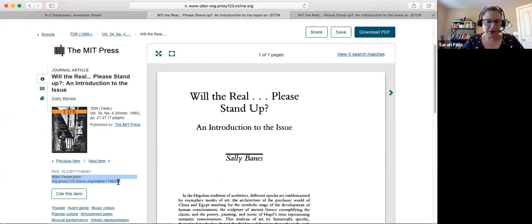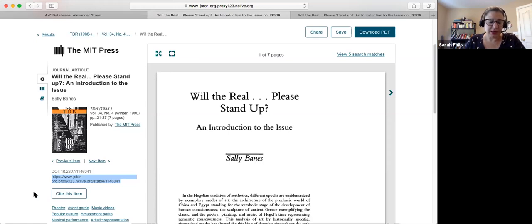So the nice thing here is that this already has the proxy embedded. It has that proxy 123. So you could take this link and place this right on your Canvas page. If this was an article that you really needed your students to read, you could place that there. When they click, they'll authenticate as a campus user, and then they'll drive right into it too. And again, because they are authenticating so much, they likely won't have to add any passwords or anything. They'll likely go right to the article. Then they can make the choice if they want to print or if they want to read it digitally.